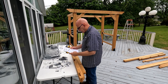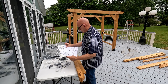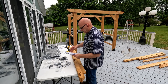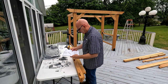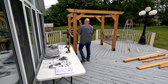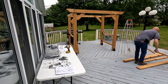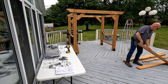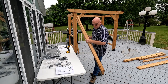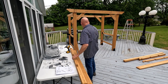Step 18, page 25. Build the other. Gonna build the other rafter assembly, which it kind of told me to do that. Still on page 24, folks. Set that one there. Get my other rafter board. Okay, this one, we're gonna make the mirror image, the one we just made.